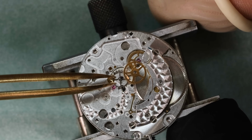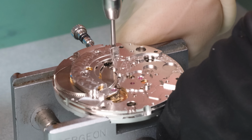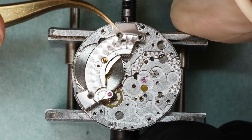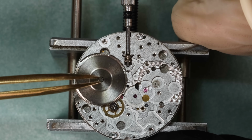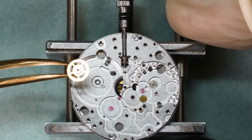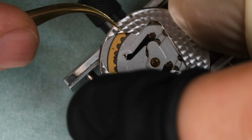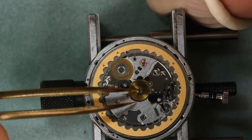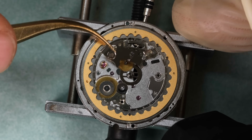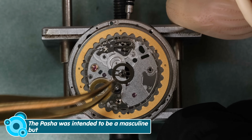So the watch belongs to Mark, or rather his wife. This is the Pasha C, so a little bit newer iteration of the Pasha. The original Pasha is said to have been made about 100 years ago for the Pasha of Marrakesh. It was a gold watch with a grill protecting the dial, so looking something like this picture here. It's not actually clear if that watch was ever made, but at least the inspiration was there. So the Pasha launched in 1985, so it's not that old. The original Pasha was 38 millimeters, but the Pasha C is a little bit smaller at 35.